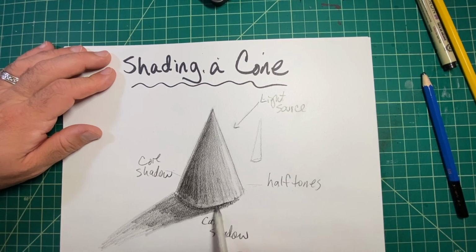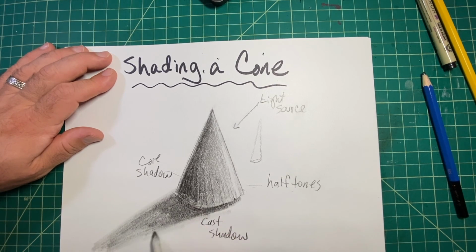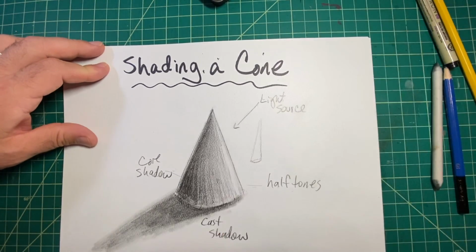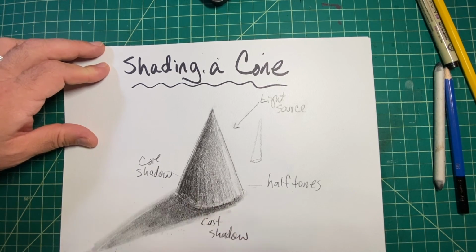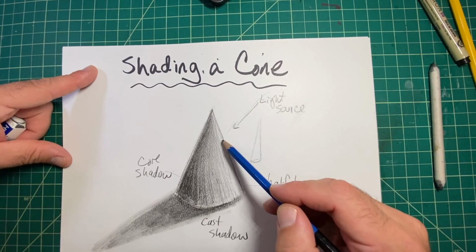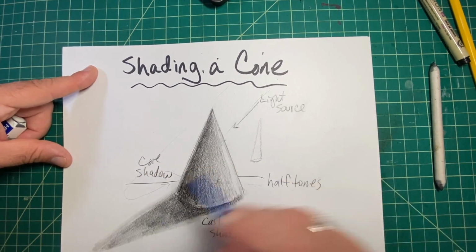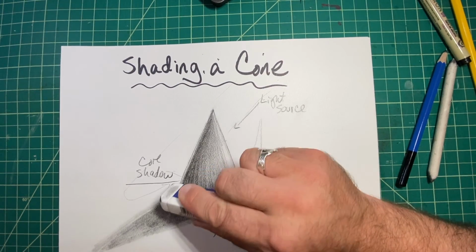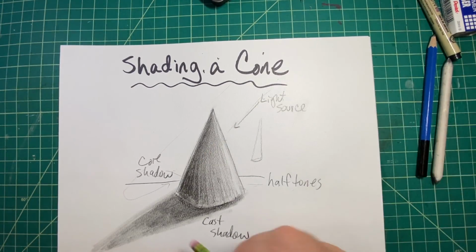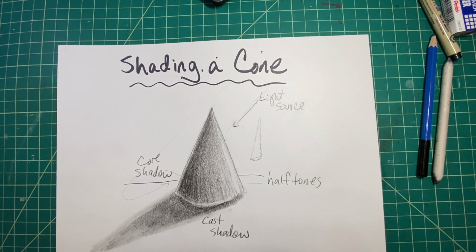All right, here's my blending stump to blend it all in. Now, the last thing we're going to bring out again is the reflected light. So again, if this light is hitting the object up here on the right side, it's going to go past the object, bounce off the table it's on, and pop back up. So I'm going to add a little bit of reflected light. Little line right there, and a little line along the edge. Sometimes your regular pencil eraser is good for this too. Okay, so there you have it.